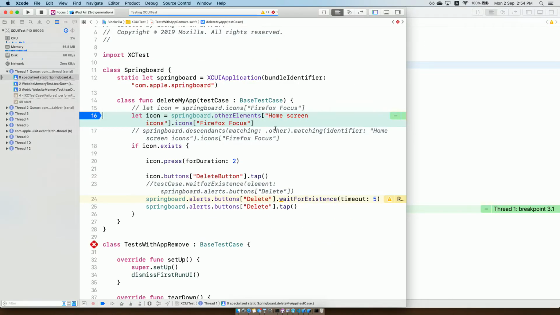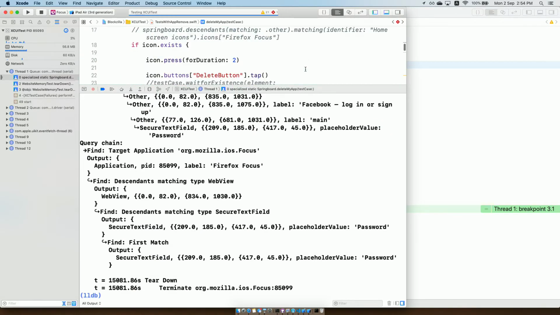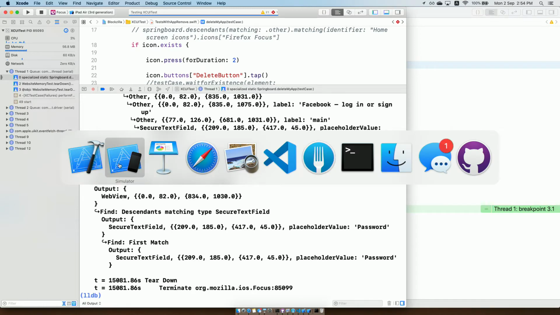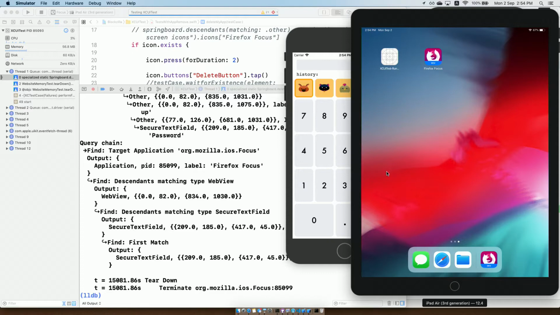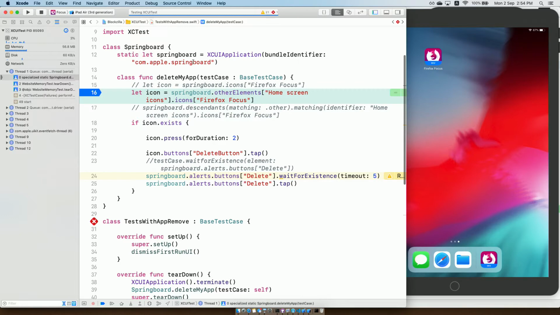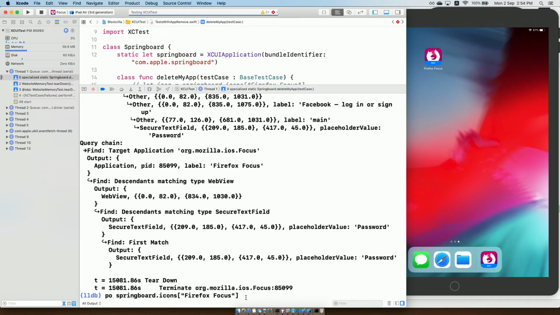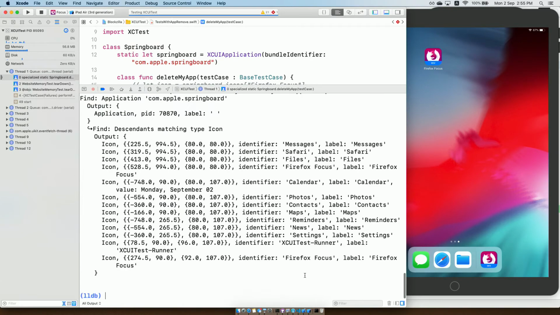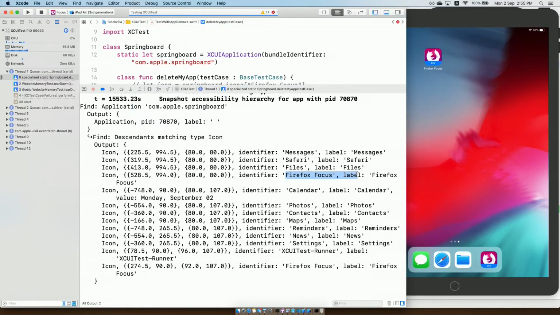And let's look at some code that we need to remove the app. We already saw the case of removing from an iPhone app. What about an iPad? After we run the last test, there are now two apps, one on the dock, one on the home screen. I need to explain this code. We find a Springboard here, a Springboard type XCUIApplication. Let's try to find how many icons are there on the screen. We have one Firefox right here and one Firefox right here.